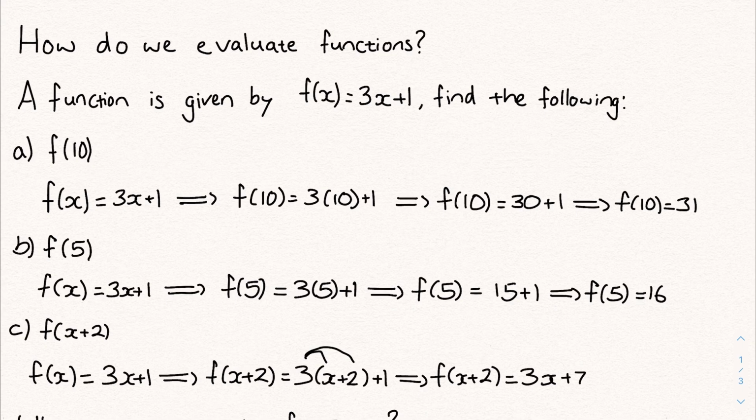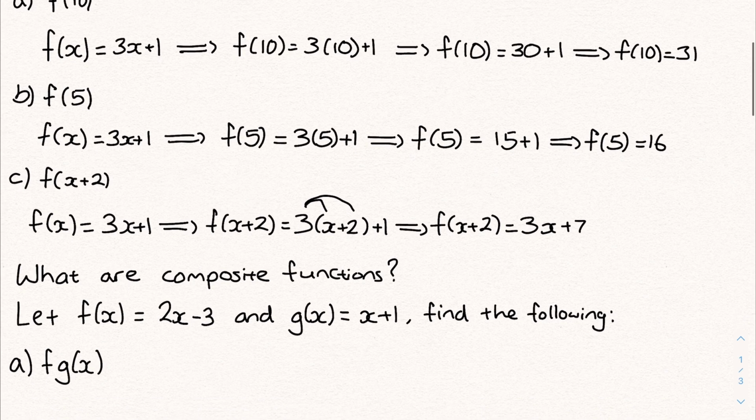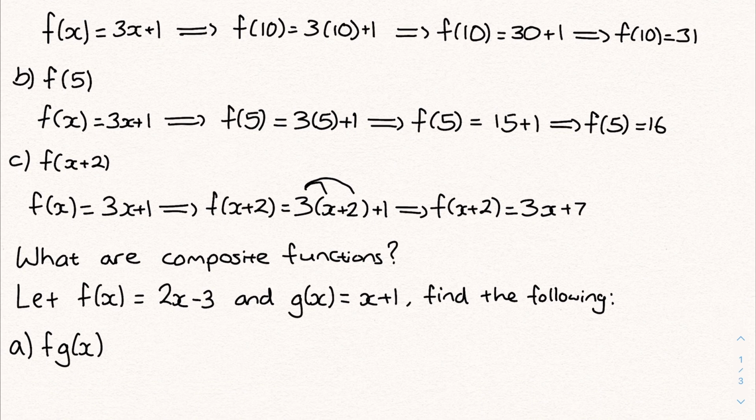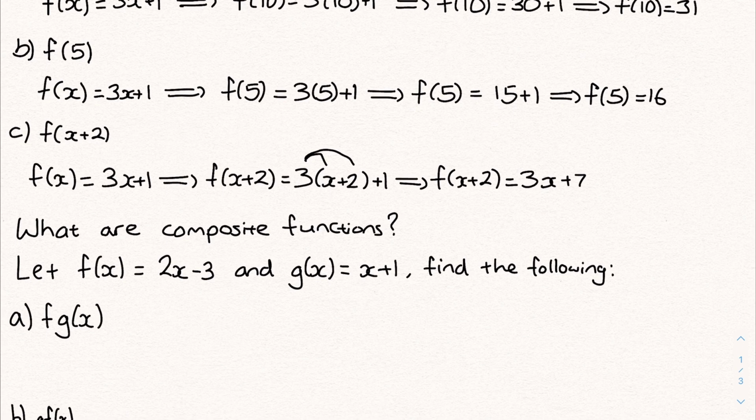The next thing we're going to look at is basically what are composite functions. Composite functions is basically the result of one function being applied immediately after the other. So here we've been told f(x) is equal to 2x minus 3 and g(x) is equal to x plus 1. And first of all, we've been asked to find f(g(x)). So what we want to do here is write f of g(x). Now g(x) is going to be our input, so we'll put g(x) into the brackets. We're finding f of g(x). g(x), as we know, is x plus 1, as we were told at the start. So we can then replace our g(x) with x plus 1.